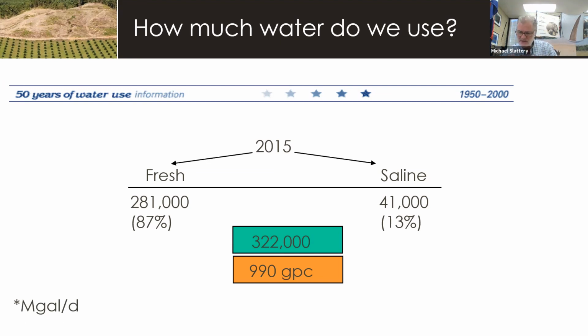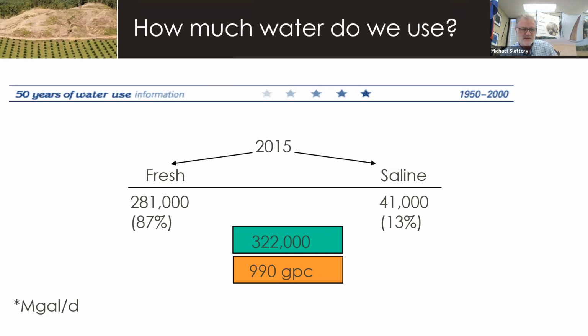I'm not just going to throw out numbers for the sake of them, but this is the latest water use data in the US. So the most important one is the number in the center here in green. That's how much water we withdraw every day in the US, or at least we did over that 2010 to 2015 period. So this is a daily withdrawal average in million gallons per day. So 322,000 million gallons per day. That is the same as saying 322 billion gallons per day.